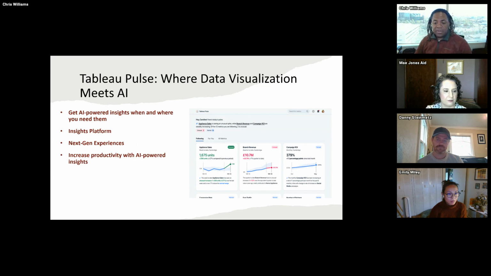When you're talking about next-gen experiences, Tableau Pulse will provide digestible data insights that you can use wherever you like to work, whether it be Slack, email, Salesforce, or any other application. It can push all of that information out to your medium of choice. And the last part of this is increasing productivity. Tableau Pulse is powered by Tableau AI, a suite of predictive and generative AI capabilities that simplifies and democratizes data. Thanks to that, Tableau Pulse makes it easy to discover relevant metrics, surfaces automated analytics in plain language, and proactively anticipates user questions. So this gives you a head start.